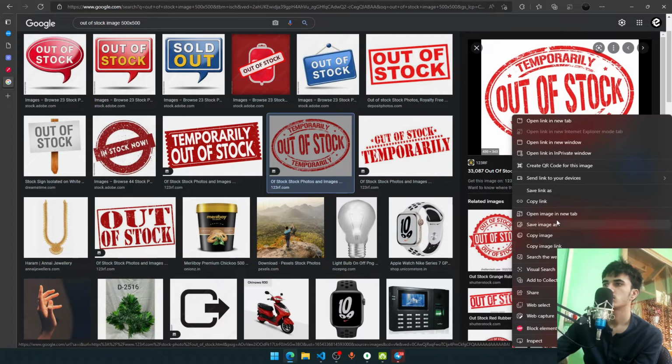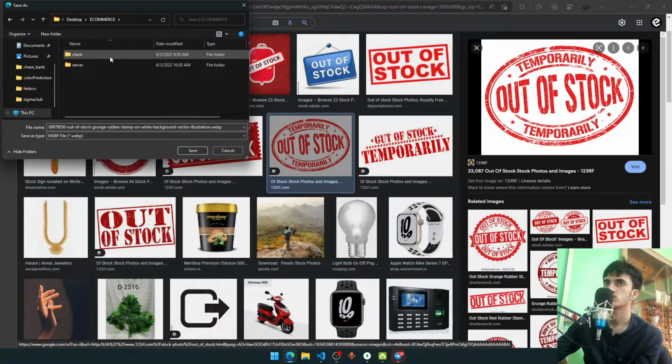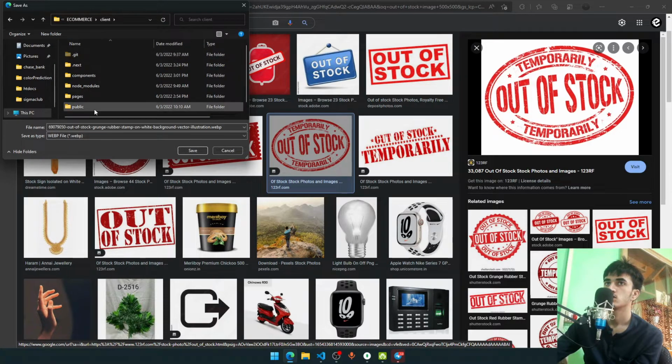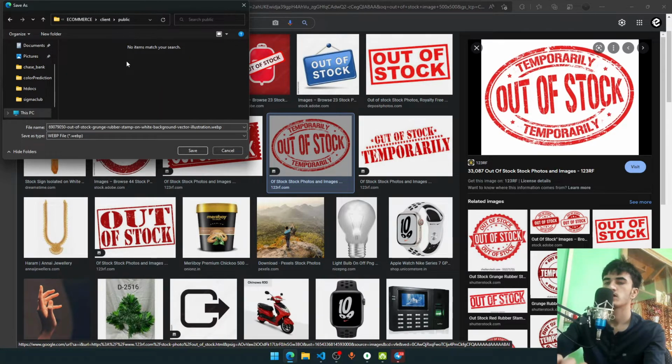Let's do save image as desktop in our e-commerce site, client, public, image. In here we'll say out of stock.webp.